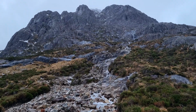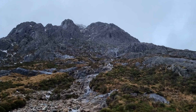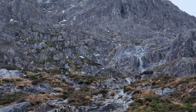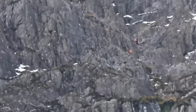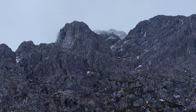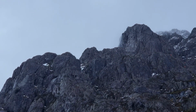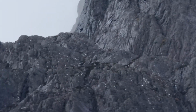So at this point we're going to go straight up. There's a little bit to the right in the centre of the screen here. You navigate up, you don't go as far as that waterfall, and then you go up, and then you can see those people in view. You go up. We're not going up the highest one, we're going up the middle here. So you go up that middle point that's right in the centre of the screen just now. You're going up that ridge. It curves along and curves up that way.